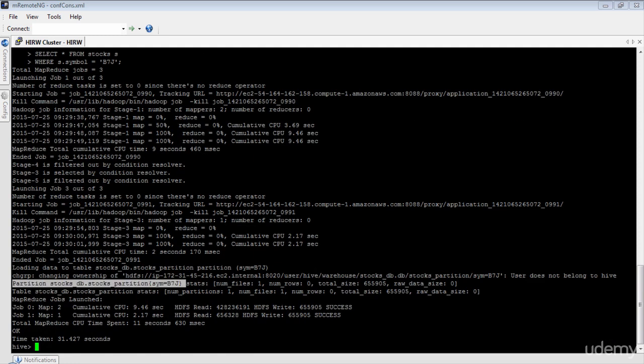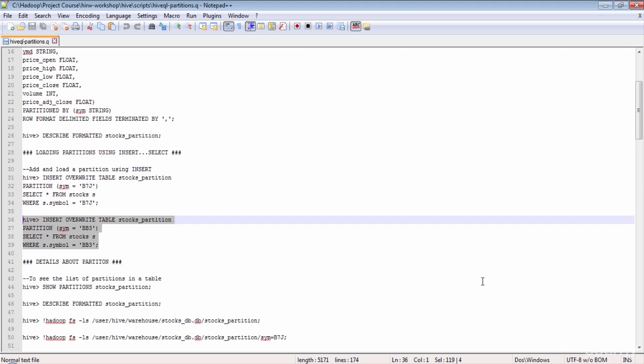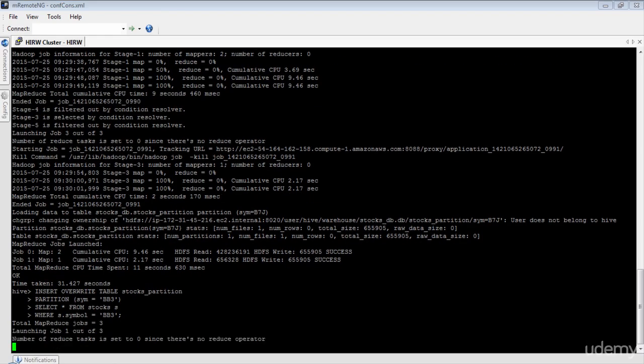As you can see, Hive created a partition in the stocks_partition table with the name SYM equals B7J. Let's now create another partition for symbol BB3. This time I'm selecting the BB3 records from the stocks table and I'm assigning BB3 to be the value of the partition column SYM. Let's execute this insert. There you go.